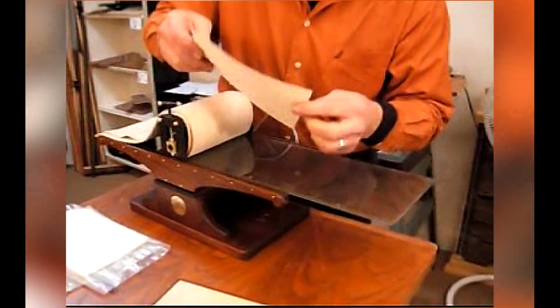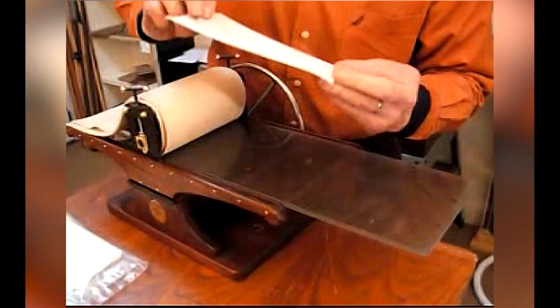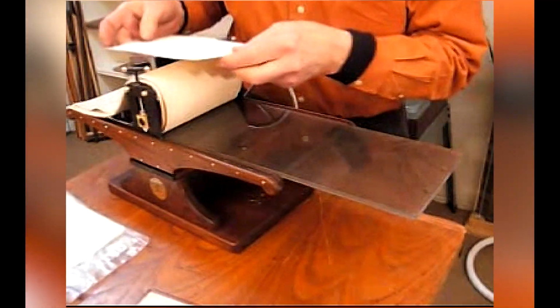Paper always has two sides. I like to print on the side that's a little rough looking. Looks a little more natural. It'll fit in there just like that.